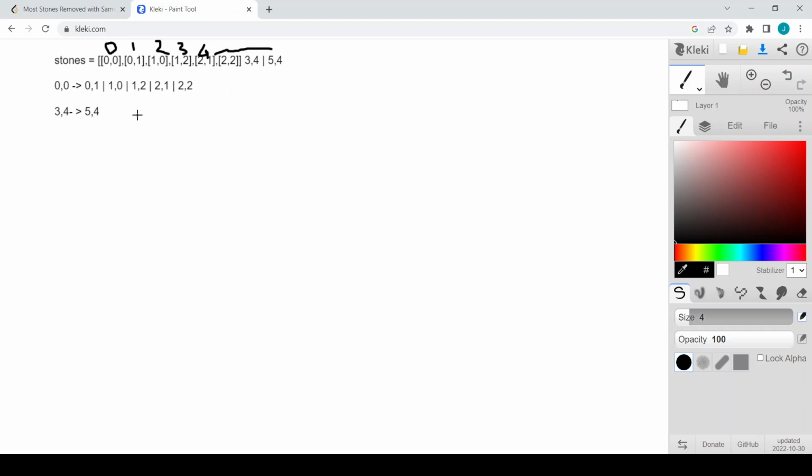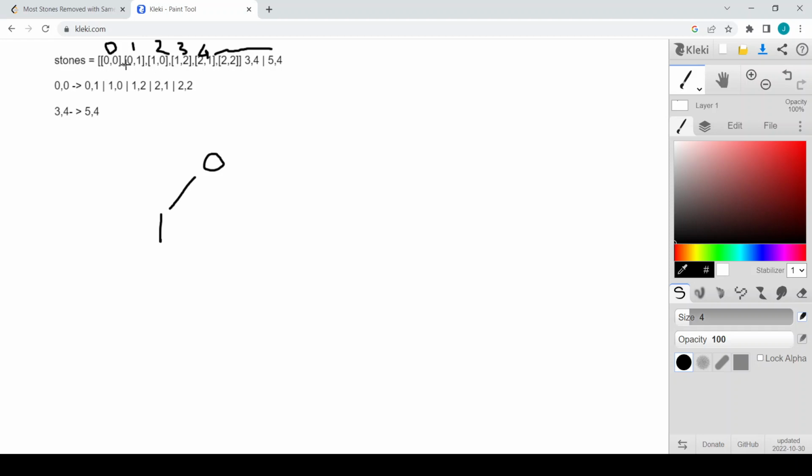So what I can do is run two for loops. If there is a row number equal to a column number, I can form a graph representing that they are connected. So 0,0 is connecting with 0,1, so obviously I can have an edge between them, 0 and 1.